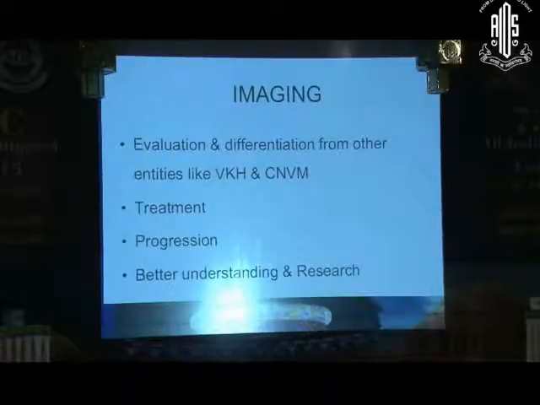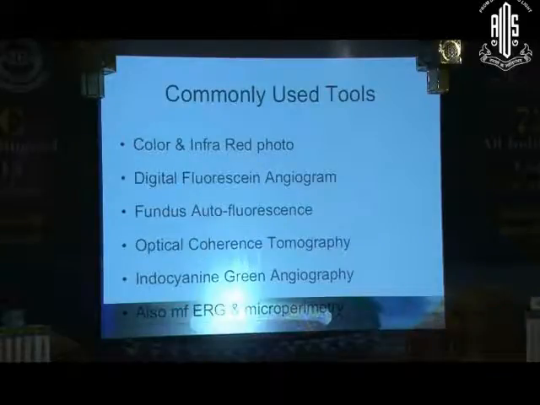Imaging, why do we do it? The evaluation and differentiation from other entities like Vogt-Koyanagi-Harada syndrome and choroidal neovascular membrane, for treatment purposes, to see the progression of the disease, and for better understanding and research, of course. Commonly used tools for imaging are color and infrared photographs, digital fluorescein angiography, fundus autofluorescence, optical coherence tomography, indocyanine green angiography, and also multifocal ERG and microperimetry.